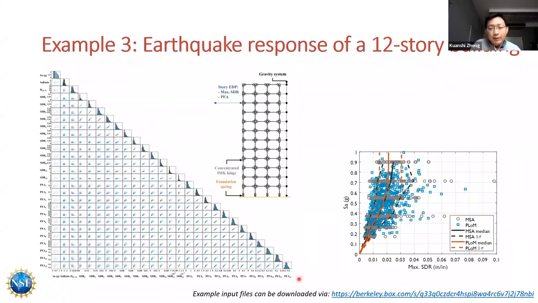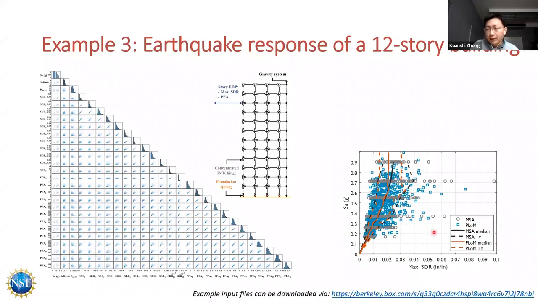We put this entire data set into our PLoM algorithm and try to learn the data structure, and generate new samples to see if they can represent the original data set to describe the structural responses.